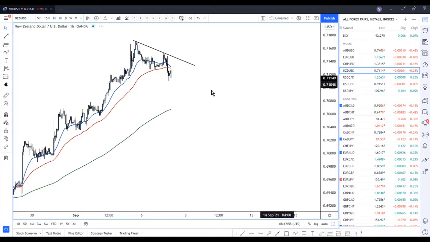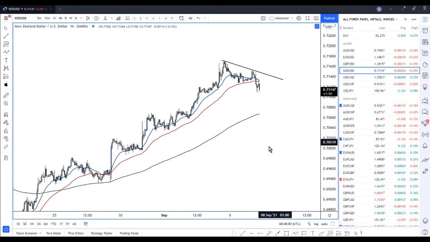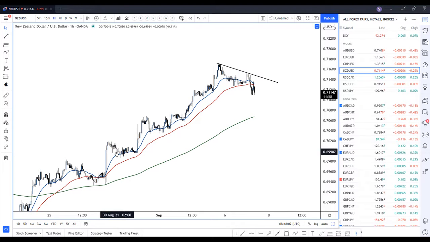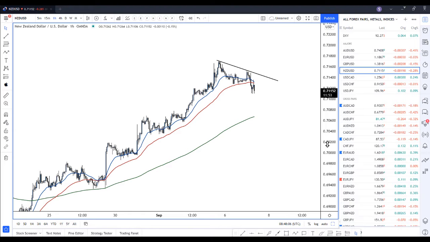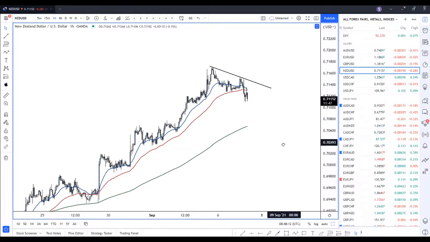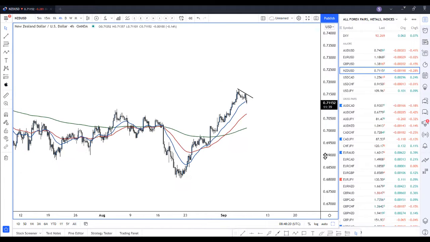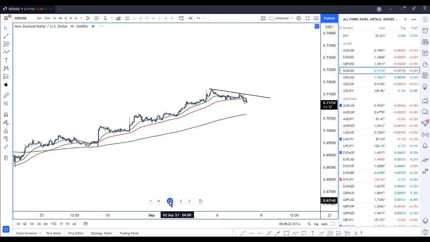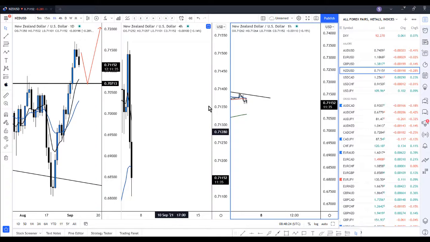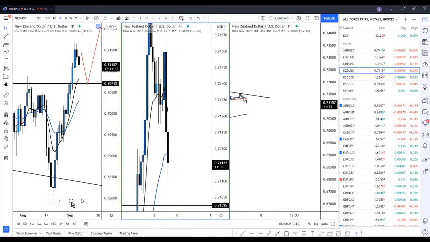Kiwi USD has been a really nice, strong move to the upside, and if that is going to continue, then brilliant. We've got our CTL here. Price is in a corrective formation at the moment, so let's have a look at some of the other time frames. It's possible we could get a deeper correction on this.